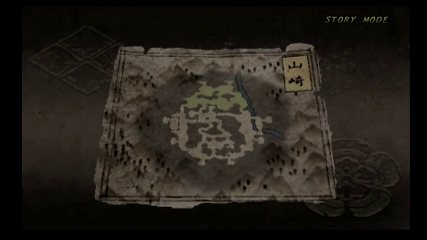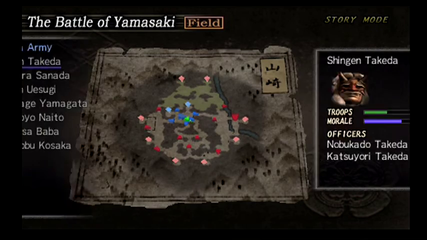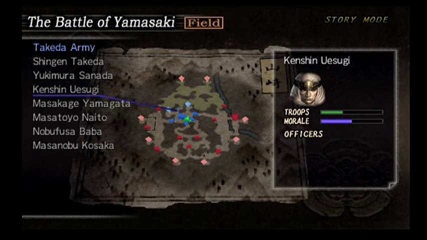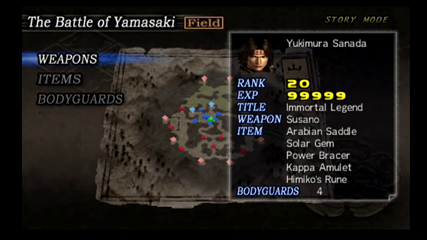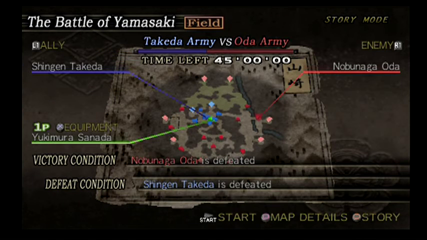So I'll kind of walk through what I'm going to do. Obviously, we are playing on hard, so it's a little bit more difficult. But we also have Yukimura's insanely good item. So there's that. We also have Shingen alive because this is his lower tier. His weapon is insanely good.